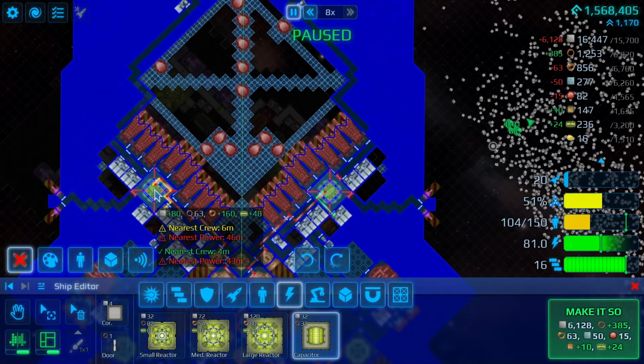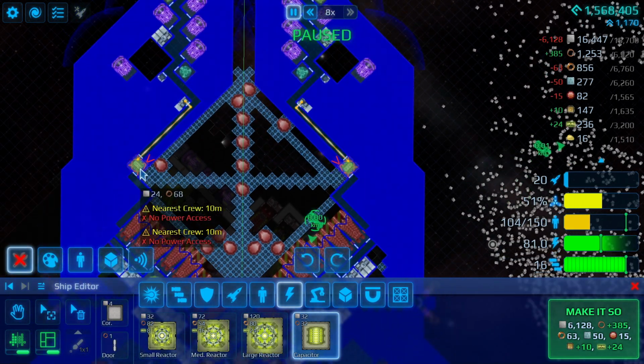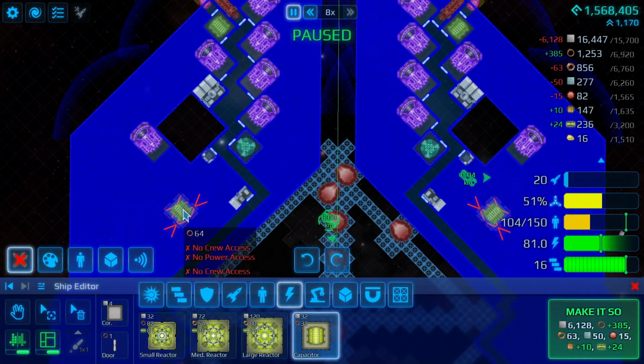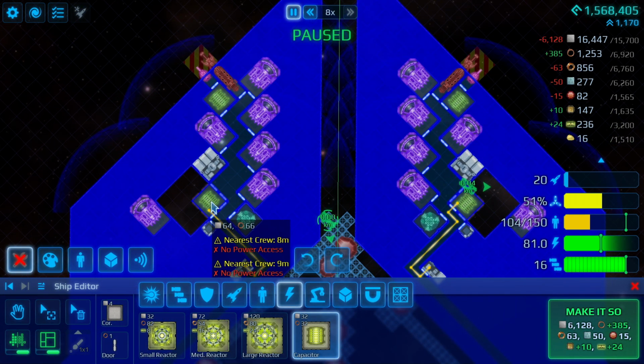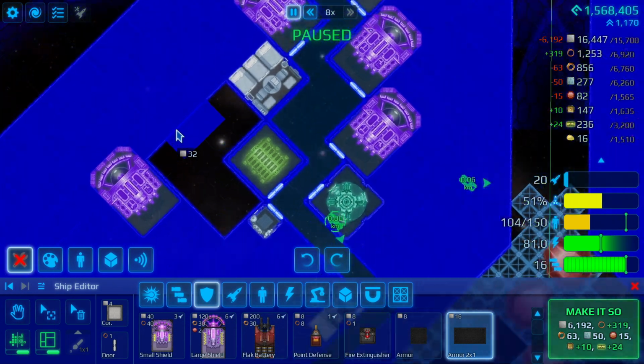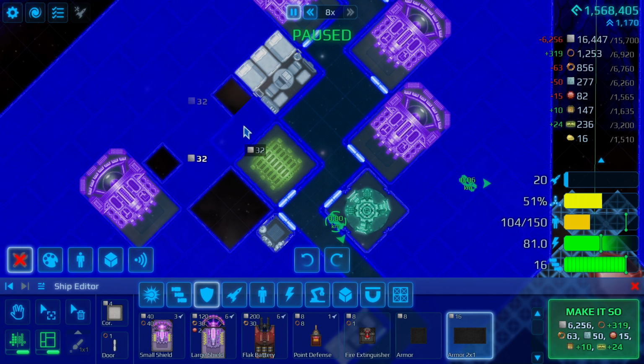So basically what's gonna happen is these guys are gonna walk from here all the way up to hit this with power, and maybe I'll put one here too. That might work. I don't know. We're going to have to test this to see. I think there's a chance.